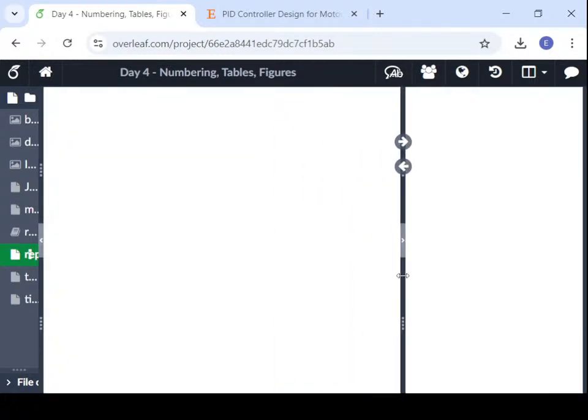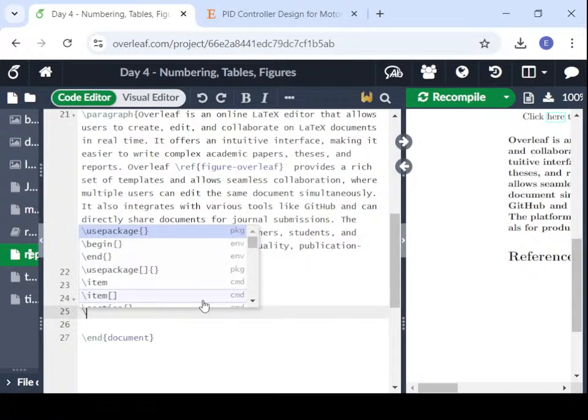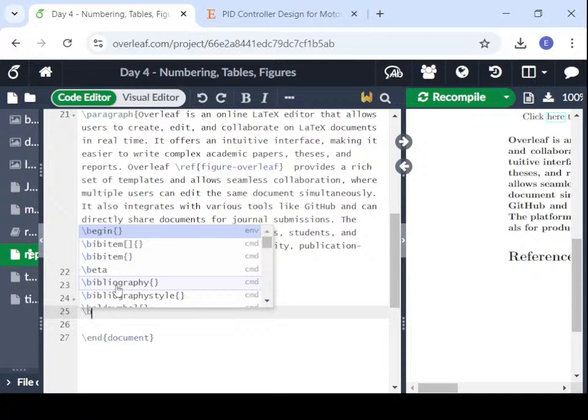Without the star, the references will have a number, something like 2.1.1. Mostly, no journal will accept references with numbers, so we can use section star. After that, you just need to include the bibliography file. There is an option called bibliography.